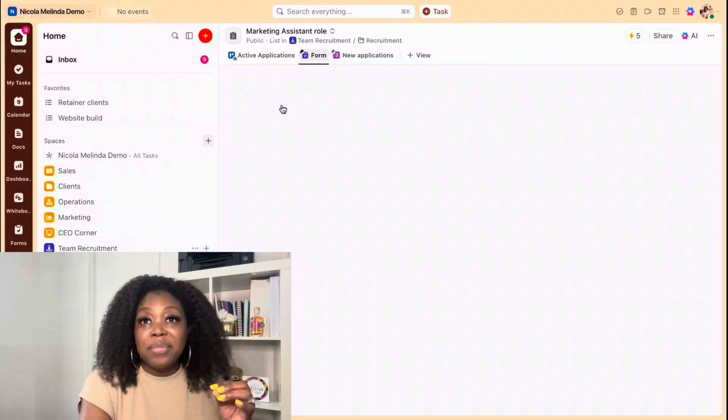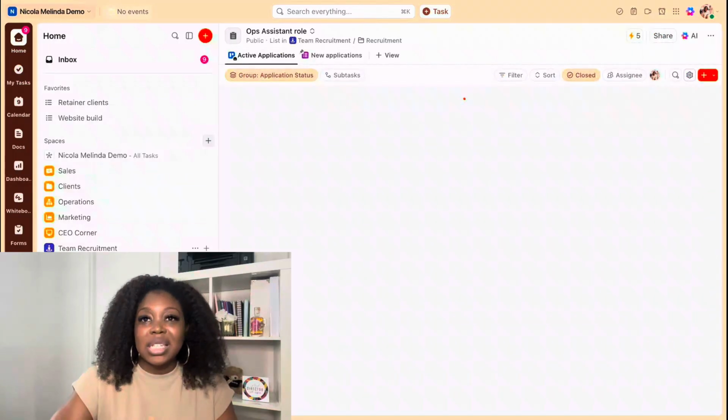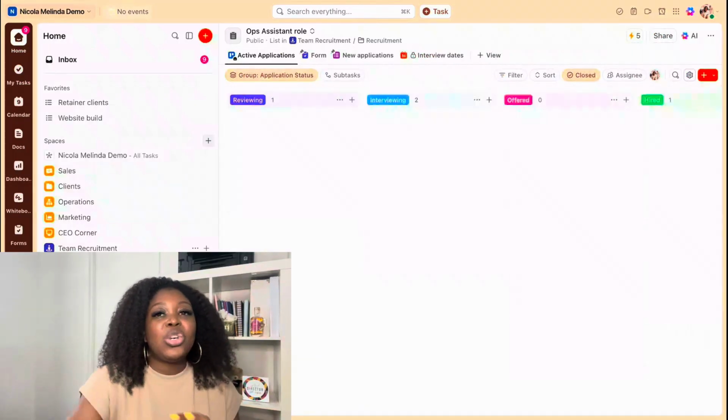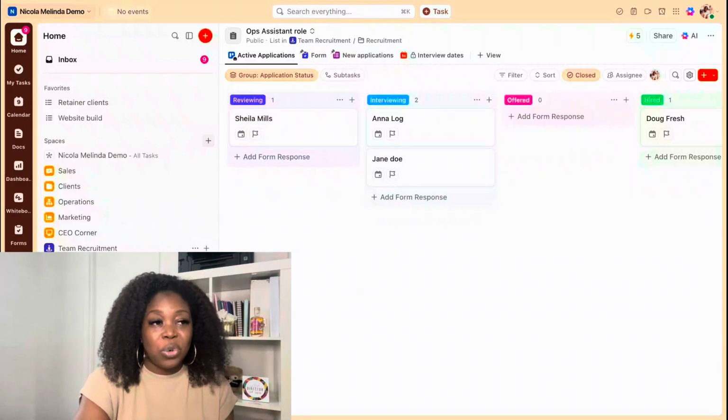If you have multiple hiring managers on your team, again, they only need to go into the list that they need to. Yes, on the job applications, you can filter based on the job role itself. However, if you want to capture more granular details and you want to manage this separately, this is how you can do this inside of ClickUp. Each role will now have its own application form, its own list and active applications board. So everything stays the same, but it means that you can apply more specific questions to this application form.